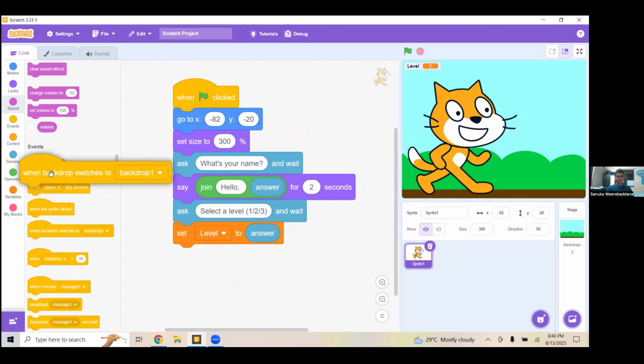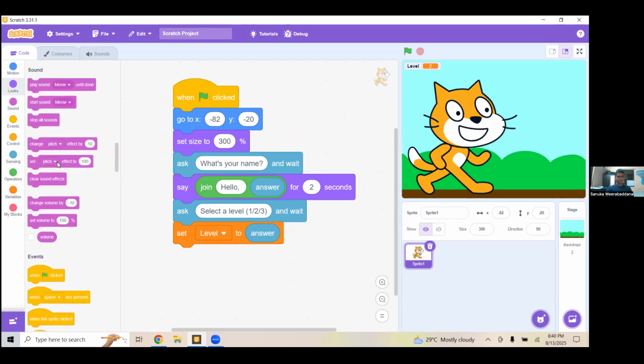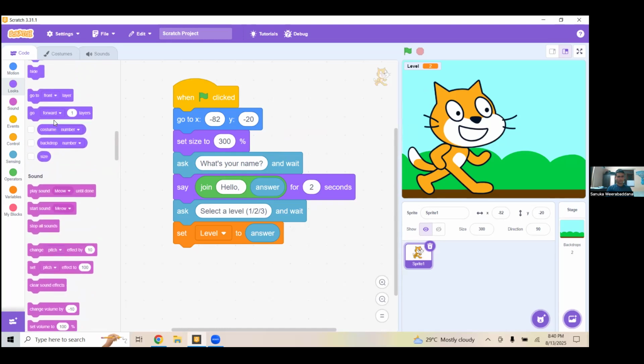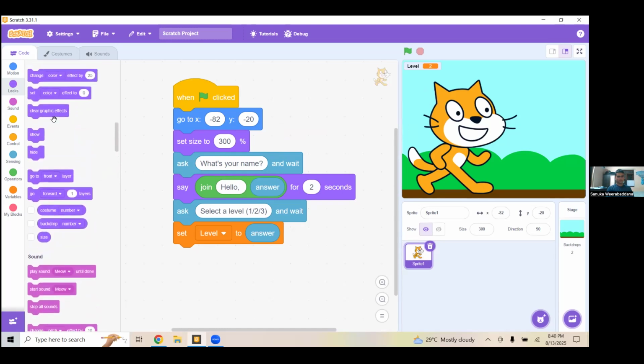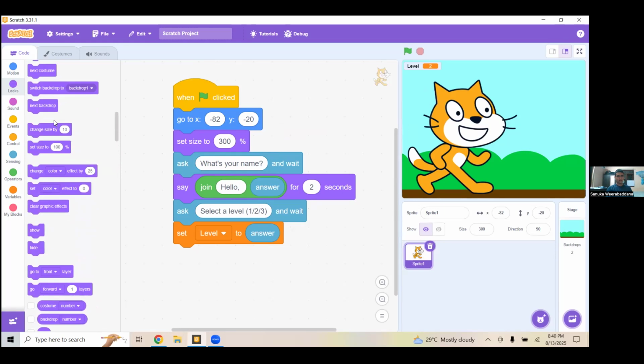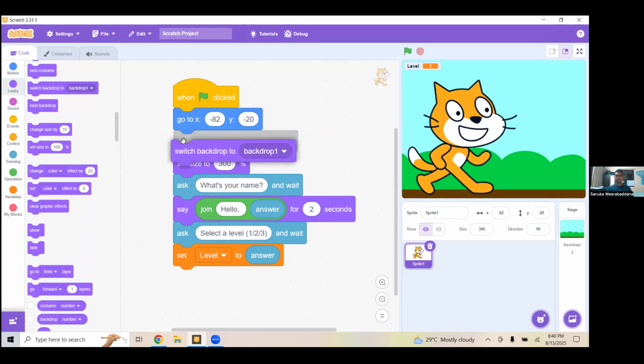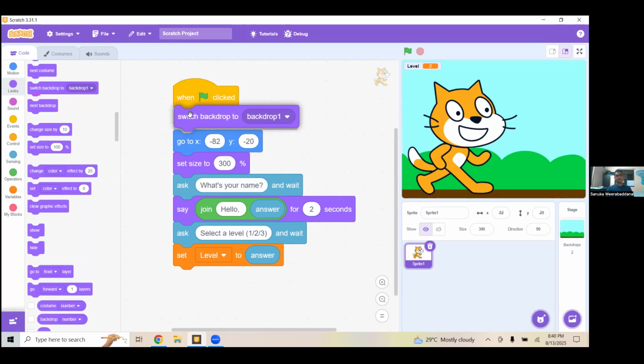I think there are other backdrop blocks. Let's see. This is one about backdrop. Switch backdrop. That's a very interesting one. Let's put it at the beginning. Or after this, anything is okay. I'll put it at the first.